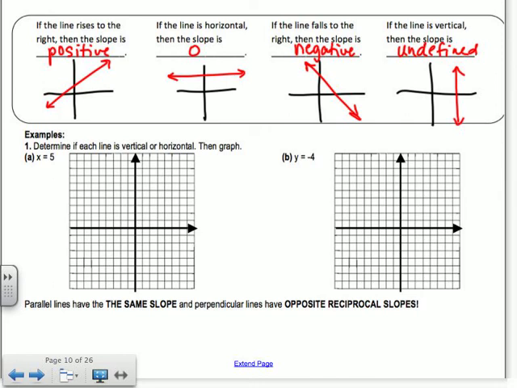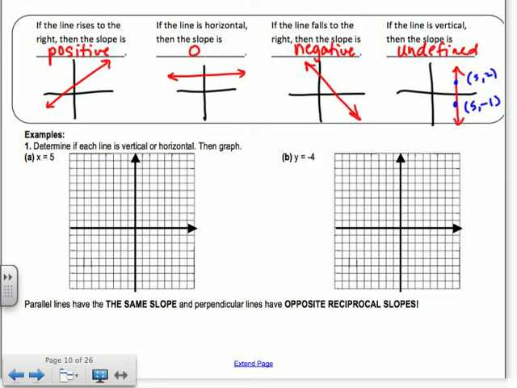Okay, the reason that would be undefined, if you think of it like if I had 5, 2 and 5, -1, when you do your change in y over change in x, okay, so that's 5, 2 and 5, -1, I would have -1 minus 2 over 5 minus 5. So what happens there? You get -3 divided by 0, right? And when you divide by 0, it's undefined. So that's how you know it's undefined there. So you could use 2 points and it would work out to be undefined.